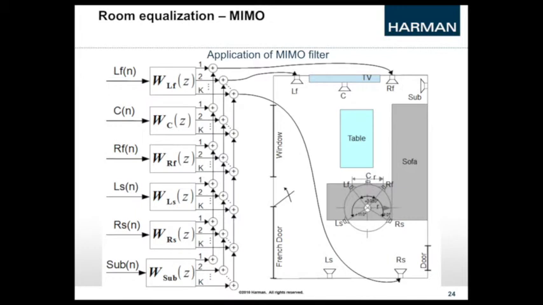But after this adaptation has ended, we have, let's say, the best approximation of a filter set that is able to create, in this case, 5.1 virtual sources in any room at a sweet spot. But how is it applied? So it is applied by doing it several times. This means out of the Upmixer, we get 5.1 output signals. Each output signal is actually there to create one virtual source.